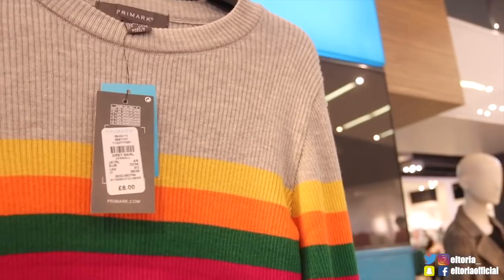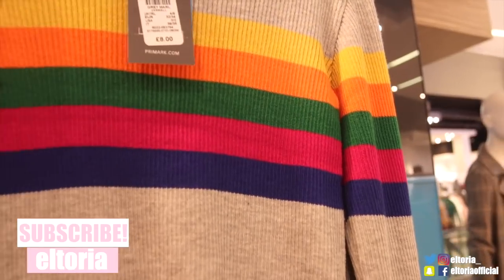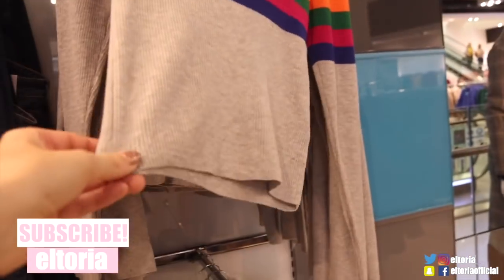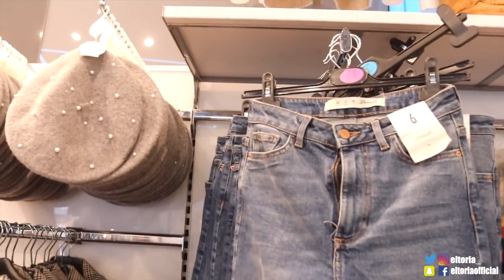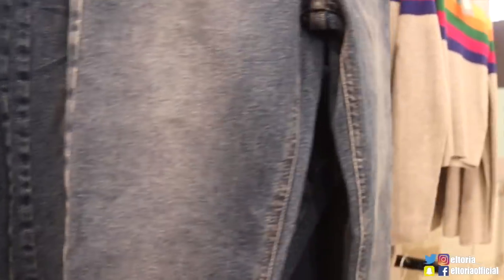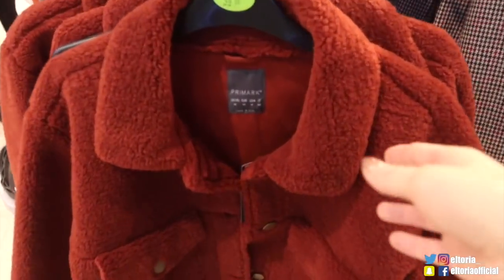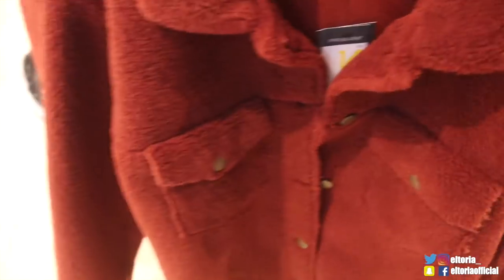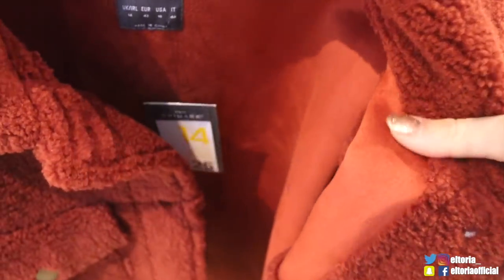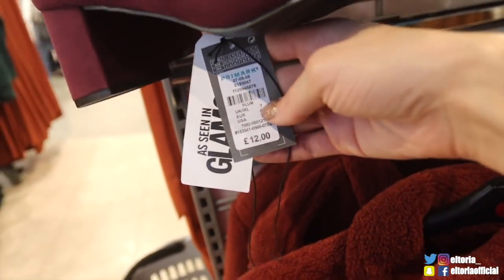For those of you who really wanted to know where my striped jumper was from — it's actually from Primark. They don't have white and stripes anymore; instead they've got grey and stripes, which I think is actually quite nice, and it costs £8. It is a slight crop but it's very nice. We've got straight jeans here — they don't have the stripe on the side, which is very different. They do have ripped bottoms and this is £13. Absolutely loving this coat down here — it's that teddy bear material and it is £25. It feels really thick and it's got a suede interior. Then we've got some burgundy boots — love a bit of burgundy throughout the autumnal months and this is £12.